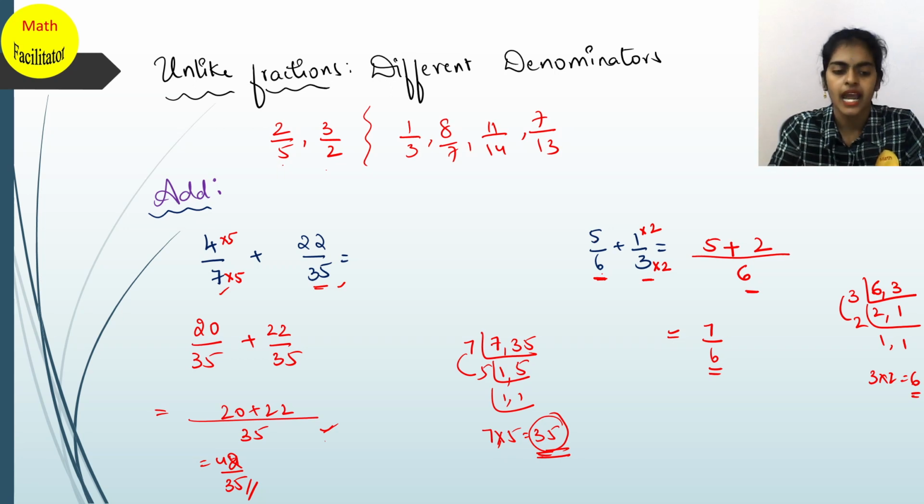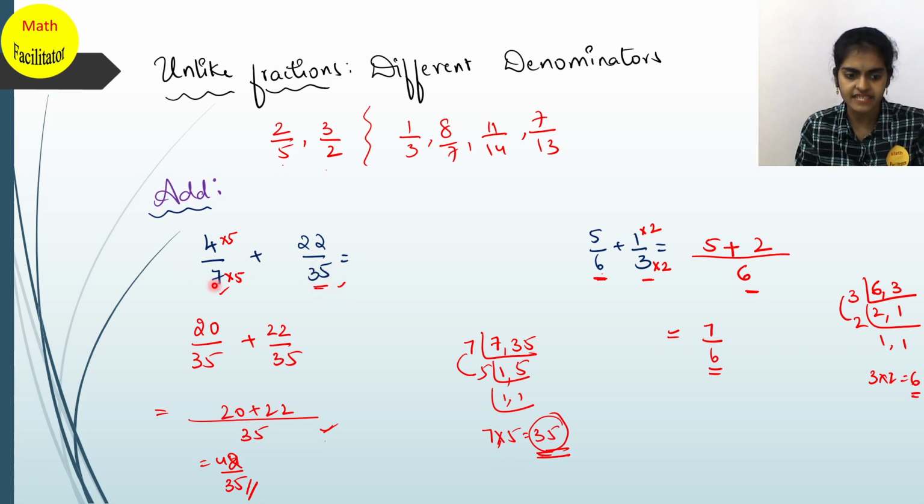This is the answer. And one more important point when you are taking the LCM. For example, here you can see in these two cases you have 7 and 35. What was the LCM you got? You got the LCM as 35. Here you have 6 and 3. What is the LCM? The LCM was 6. If you keenly observe, this 35 is divisible by 7, that means you will find 35 in the 7 table. So whenever the bigger number is divisible by the smaller number, you can directly take the bigger number as the LCM.